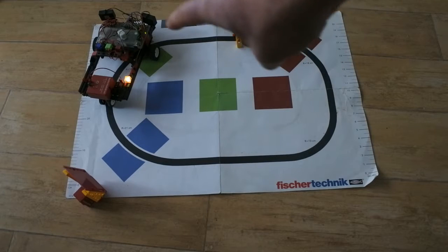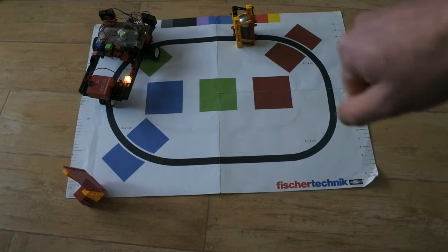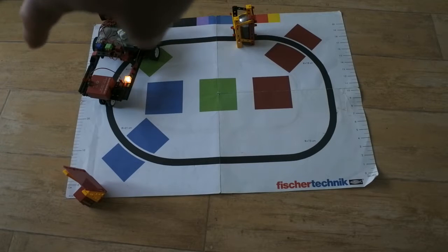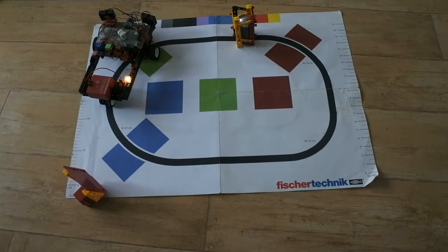But also sonar 1 and sonar 2 are giving nonsense readings so far. Not quite, because right there is an object. I have to measure it using a measuring tape. That comes next time. But still, line following is a little bit better, but still, why does it now run off the tracks? I don't know. Or track, just one track, one line, but still.